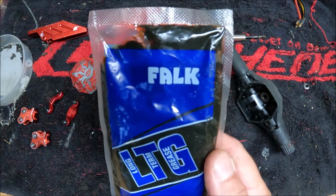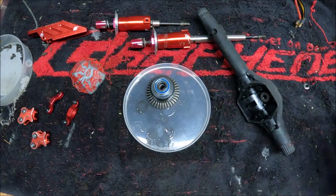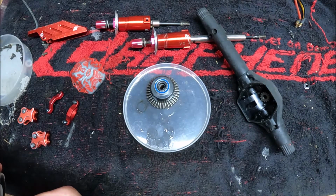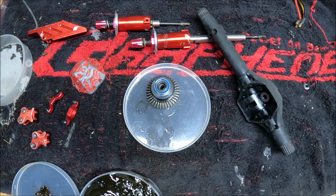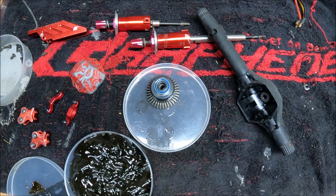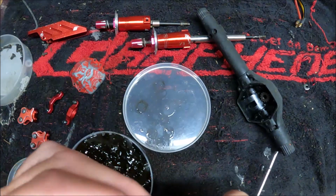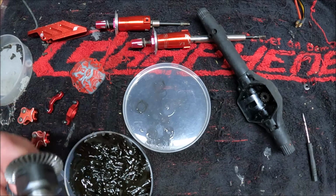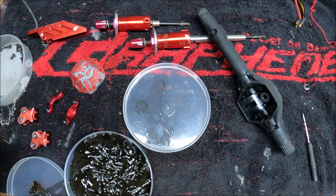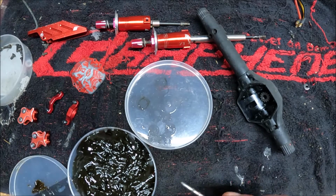I'm using Falk long-term grease. This is an industrial type of grease. I don't really care for whatever brand they sell at the hobby store. I don't think they're very good quality. I'm not knocking any brand. Just in my personal experience, I've found that a lot of those greases don't last very long, and they charge you a ton of money for a tiny little package, and it's really a low quality grease. You're just paying for the name, like different brands of shoes or whatever. It's, you know, personal preference what you like to use. A lot of people swear by that stuff, but I'd rather use something that's industrial type that I know is going to last, and not something that's just a name that's questionable on the durability of it.